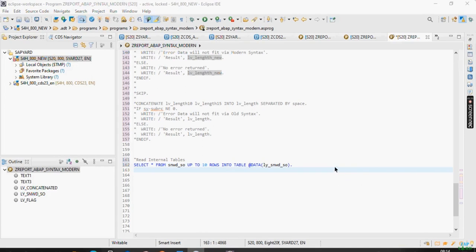Imtiaz, why do you want to use separated by? Ankit, apart from that, if you want to just see in concatenate, normally we don't need to validate. Why I told you the drawback? Because whenever we're working on projects, sometimes we get issues in code written by some other developer. If an old developer has made use of sy-subrc, that's why I told you the drawback.